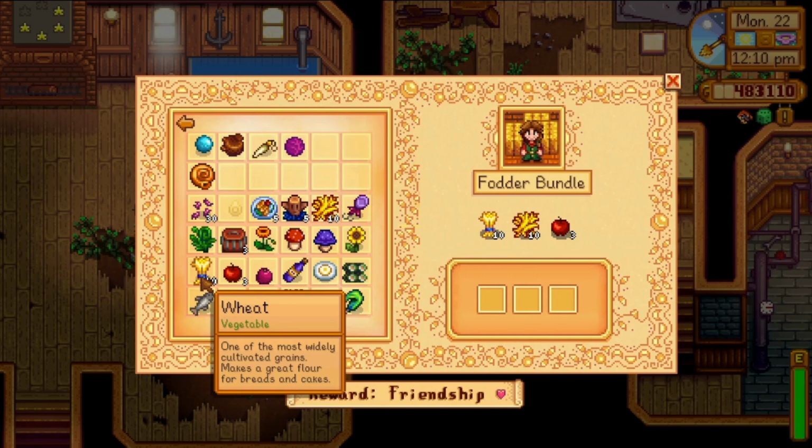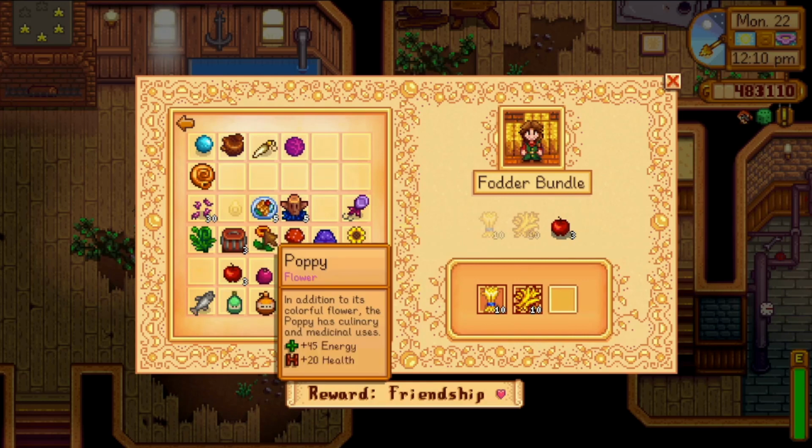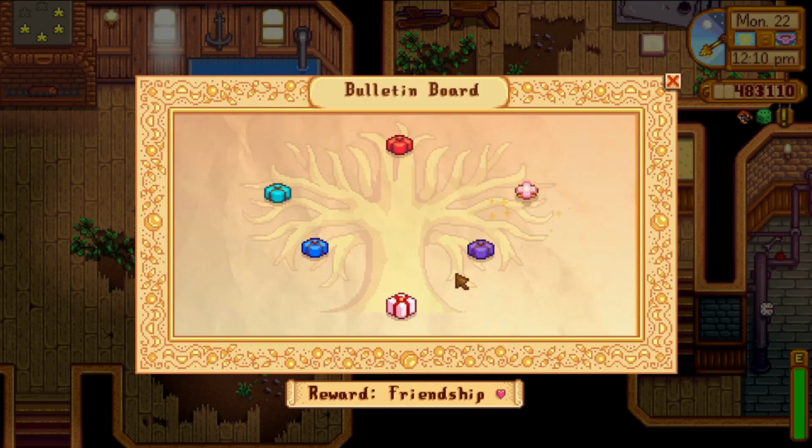Harvest the wheat when ready, and bring the 10 wheat and 10 hay you've gotten to the community center. When the apple tree is fully grown in the fall, take 3 of those apples to the community center, and that's it. Pretty easy. The next easiest bundle is the field research bundle.